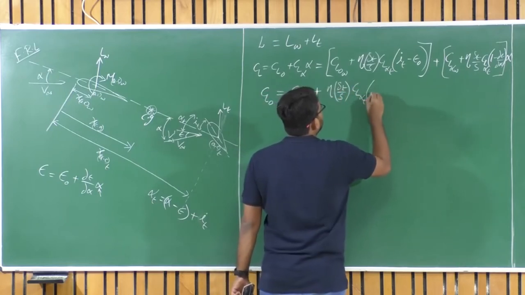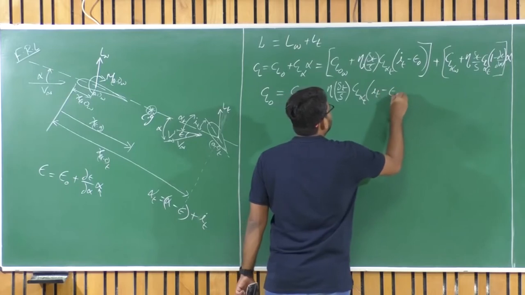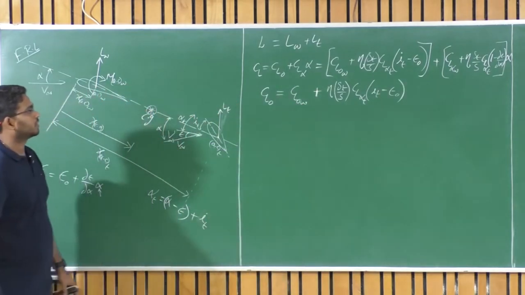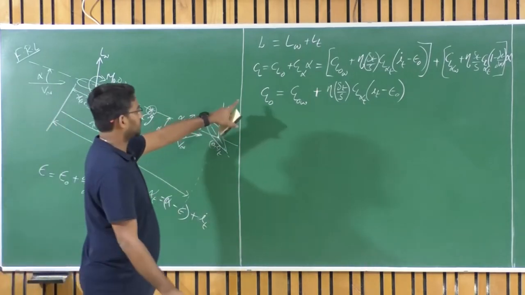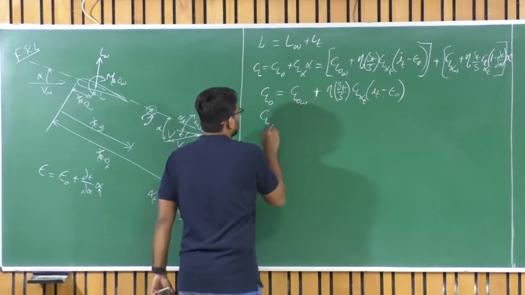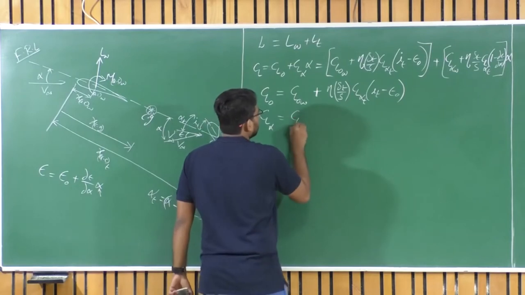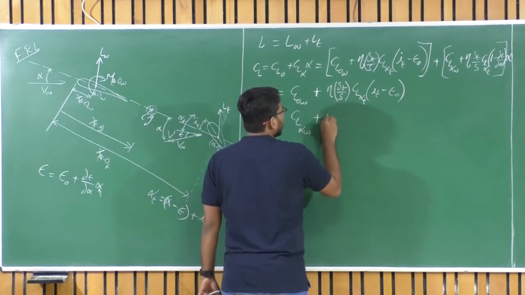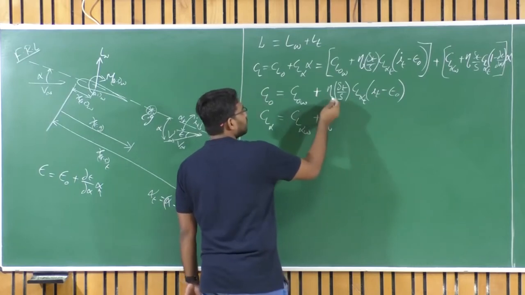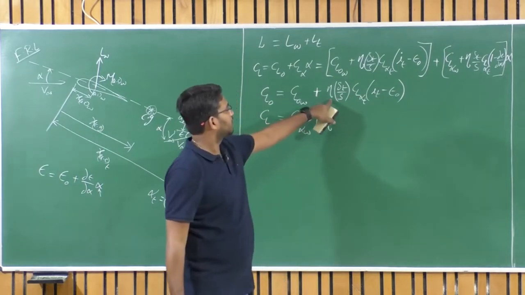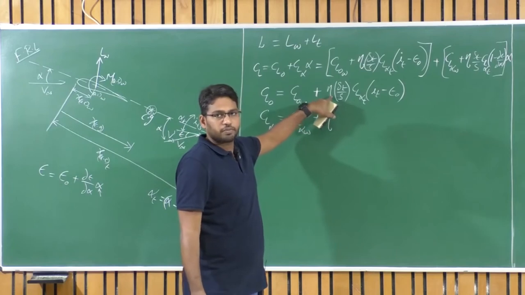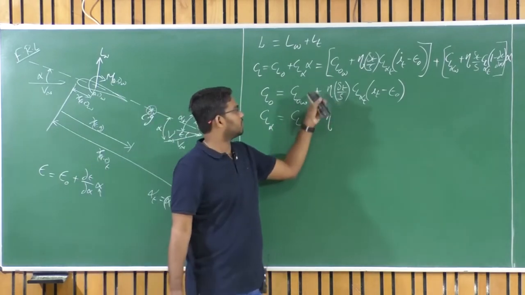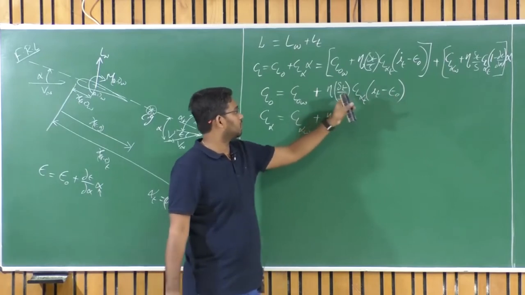From the static margin, we end up with CM alpha equal to minus CL alpha times the static margin. So if you have a positive static margin, you have a negative CM alpha. For a stable aircraft with positive static margin, CM alpha will be negative. I think we will do a few example problems, maybe this entire week. So this is the design.